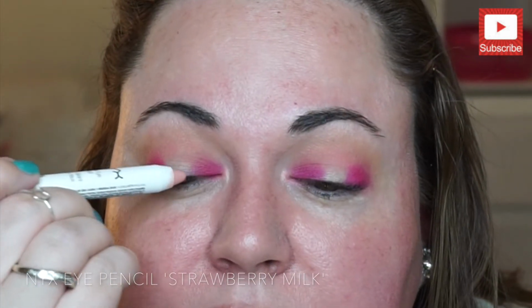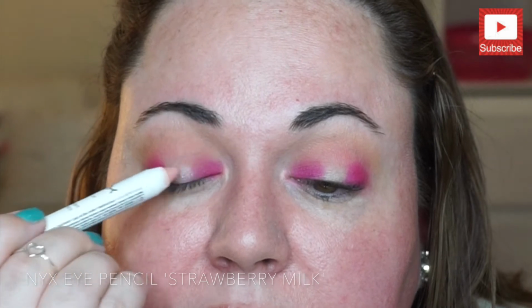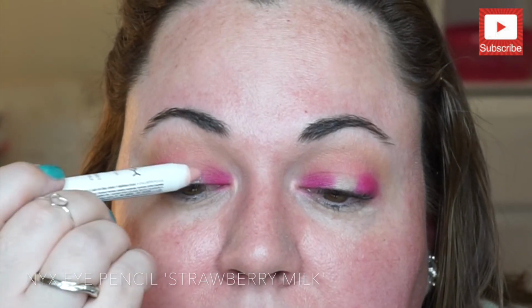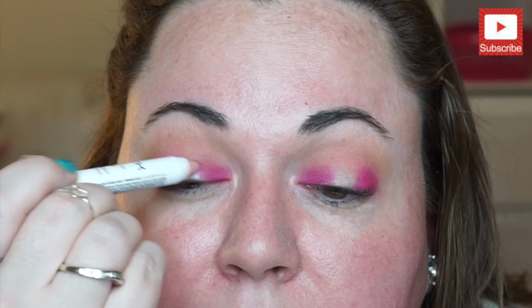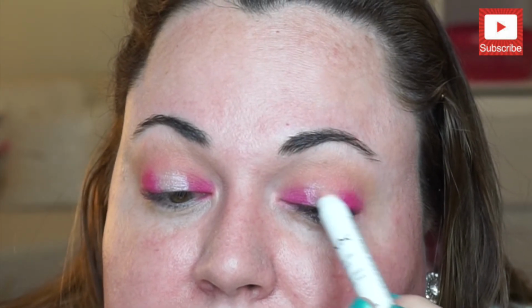So this look is all about color payoff, and to make sure that the center of my eye gets the most payoff, I'm going to use this NYX Cream Eye Pencil as a foundation or a primer for my shimmer shadow. So it has something to stick to, to make sure that I have a really nice shimmer and I'm getting the color payoff from my shadow.